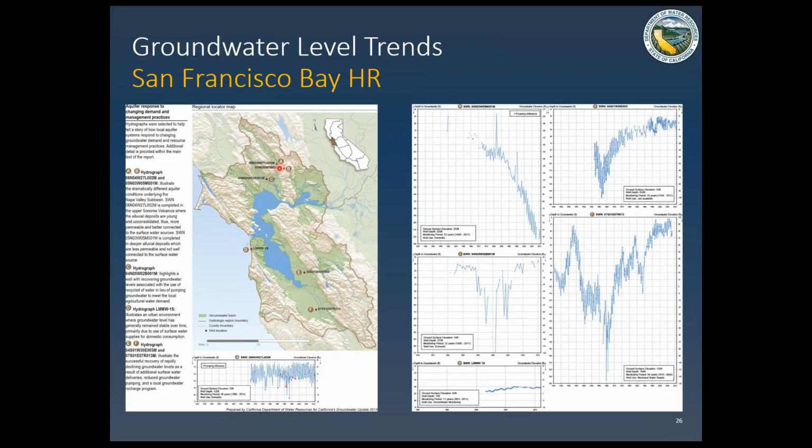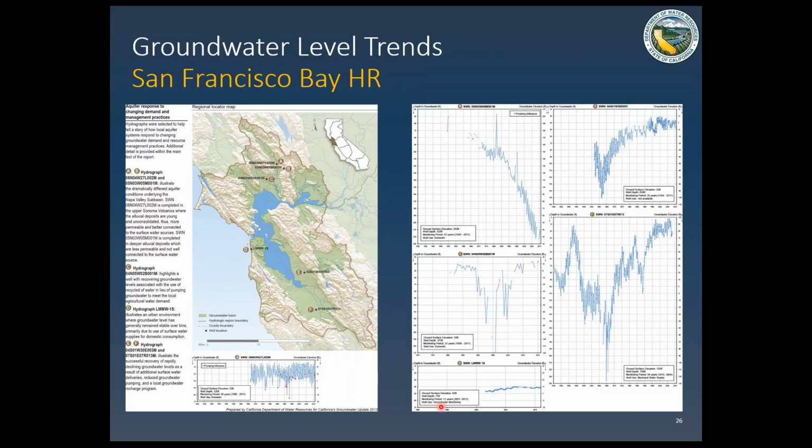We looked at up here in the northern part of the region, and we can see that the groundwater levels in this hydrograph down here at the bottom are relatively stable because there's a good interaction between surface water and groundwater. B, on the other hand, which is in the same general area, is this hydrograph over here. It's a much deeper well, 320 some feet. However, there is no interaction between surface water and groundwater, and it's been declining for quite some time. Nearly 30 years of decline has been occurring at that particular location.